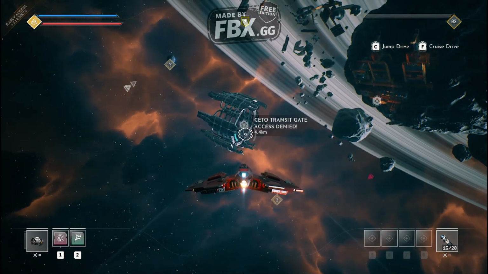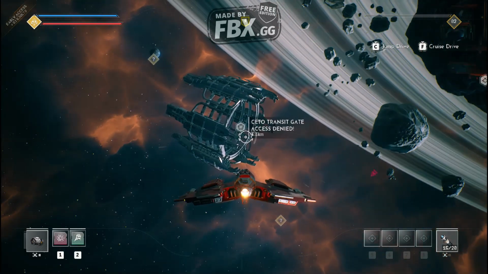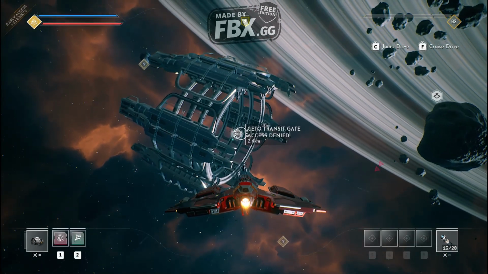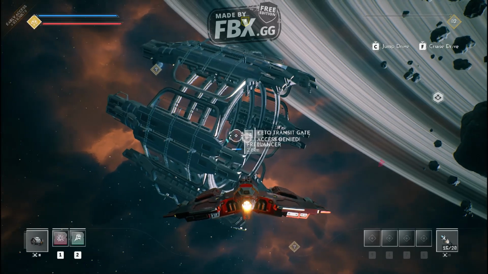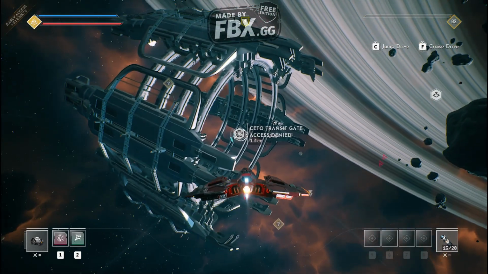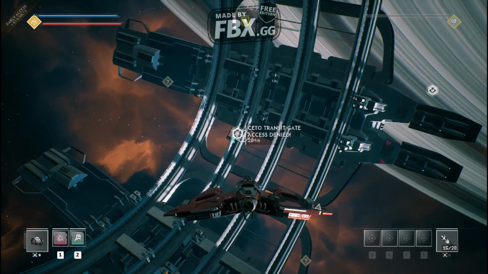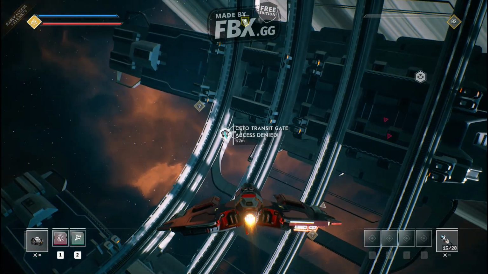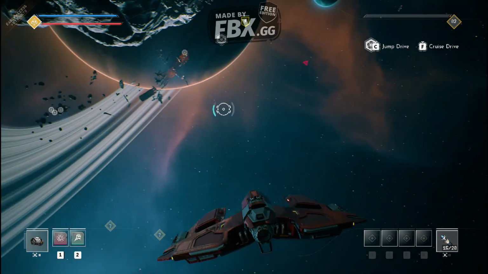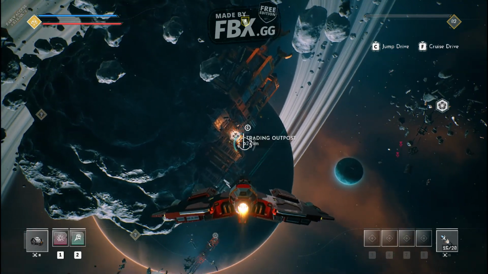Central Transit Gate Ascended. Access denied. Freelancer. So we need to turn on these jump gates to get moving. What's that? Trading outpost. Huh.